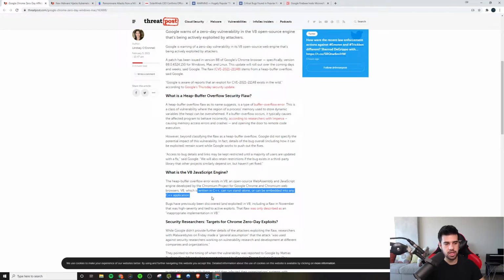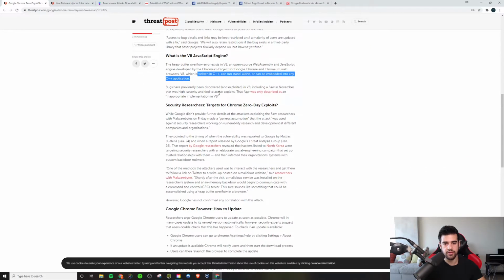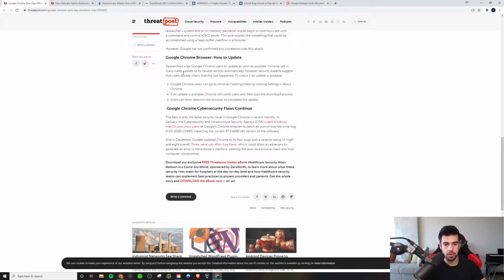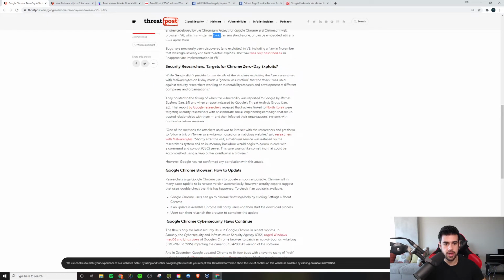On things that are written in Java, and what are some other languages here, like Golang, stuff like that, where you're not doing the memory management yourself, the programming language is taking care of it. You don't have to worry about these type of attacks, but especially when you see things written in C++, it's really fast, but the trade-off is you have to do your own memory management, which makes things pretty difficult and error-prone. But just something interesting to note.